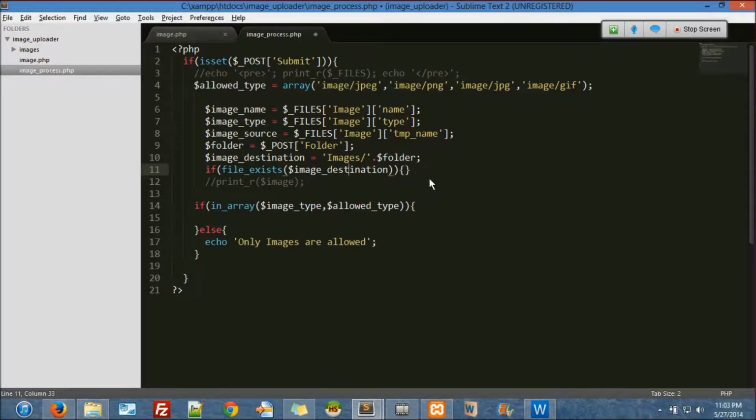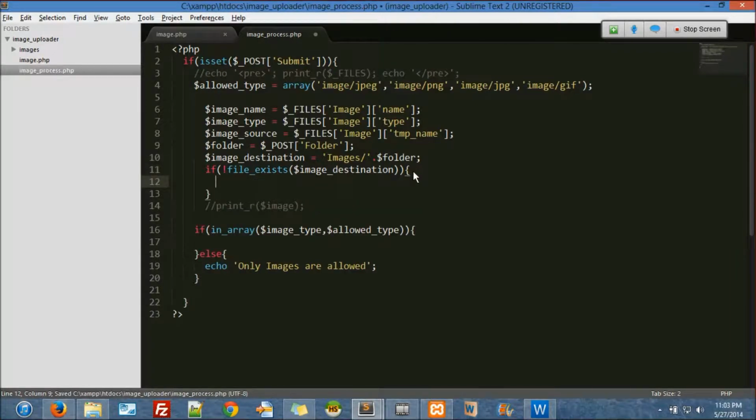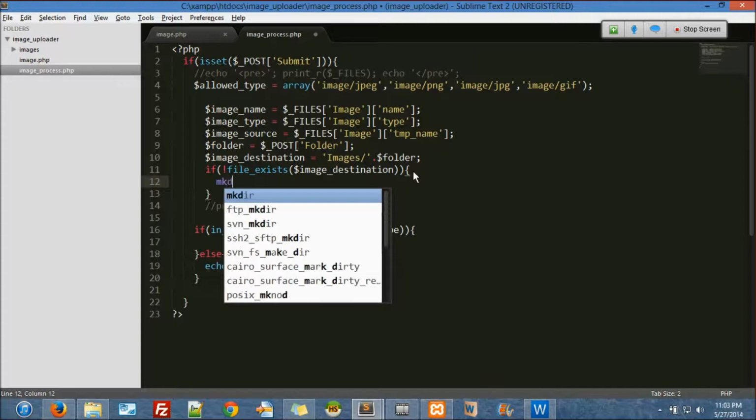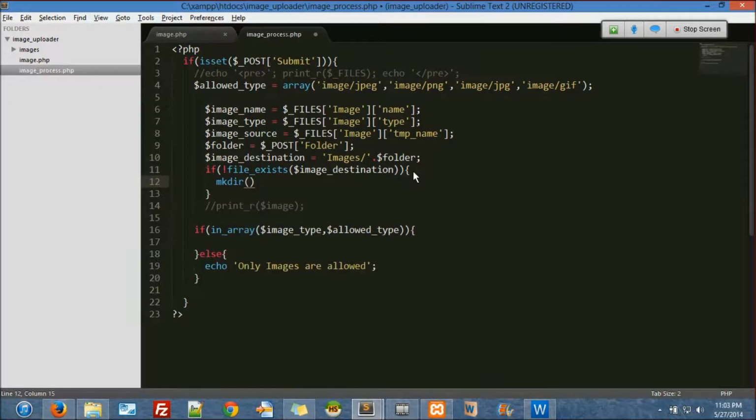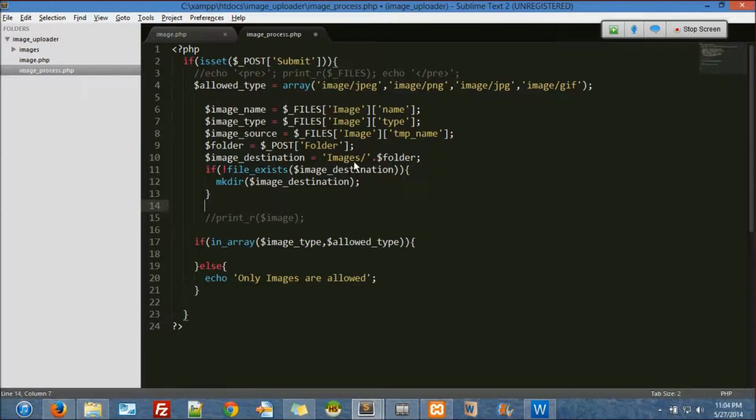Instead of checking if the file exists, I'll check if the file does not exist. If it does not exist, I have to make a directory here. So I have to make a directory here. If the folder exists, it won't go here. It will directly come here.